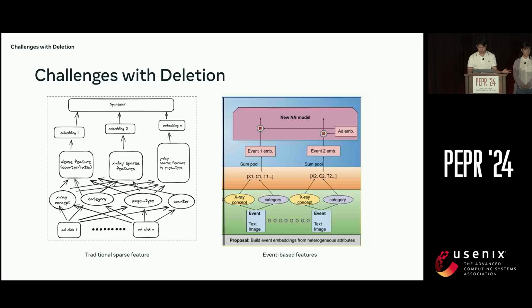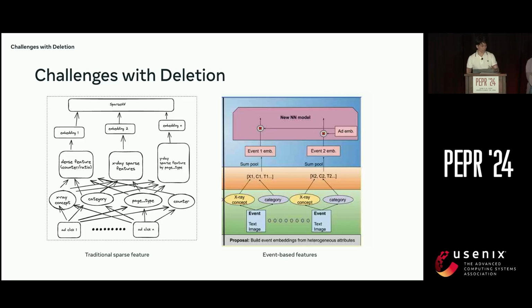On the left chart is the broad infrastructure for most industry settings. I'm using clicks, for example, of events. You can see at the bottom we have some data sources, and we rely heavily on feature infrastructure, convoluted data pipelines to do events data aggregation. The same piece of data is persisted in multiple different places. This makes deletion extremely difficult. If we want to delete one of the clicks on the bottom, we have to delete from a whole bunch of different places.